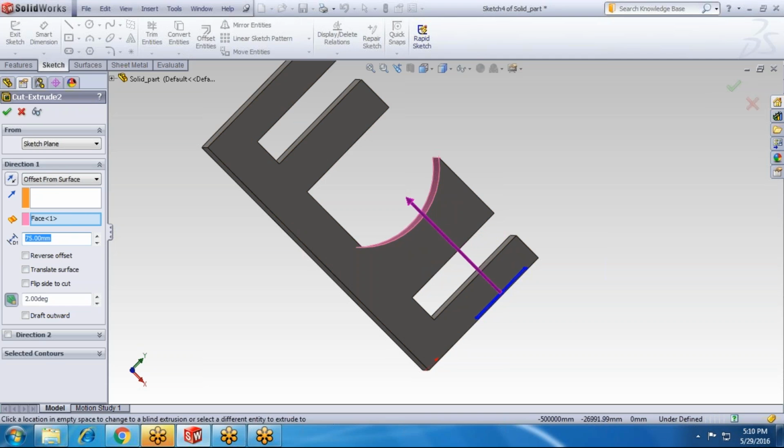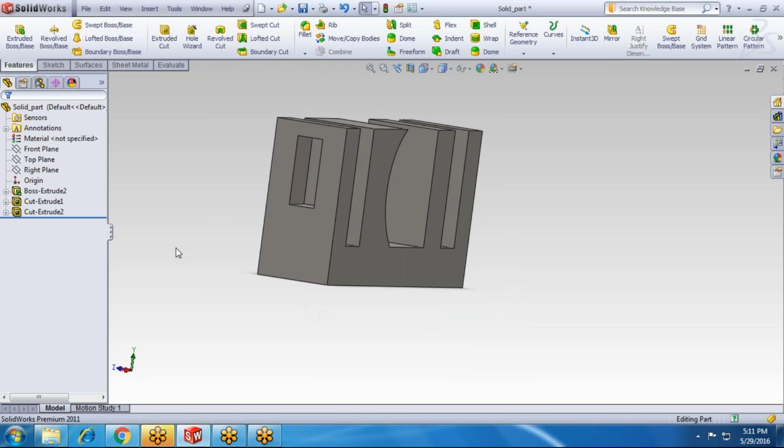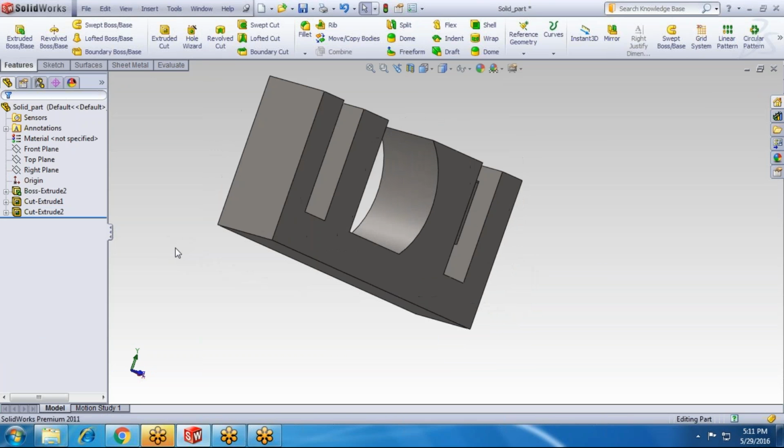Now here I'm giving the value which is 5 millimeter, and you will see there the object is offsetted through the surface in the negative area, about 5 millimeter. So now reverse offset will work like this. The major concern is the profile view. The profile view is totally same like the profile selected. So that will be working like this.